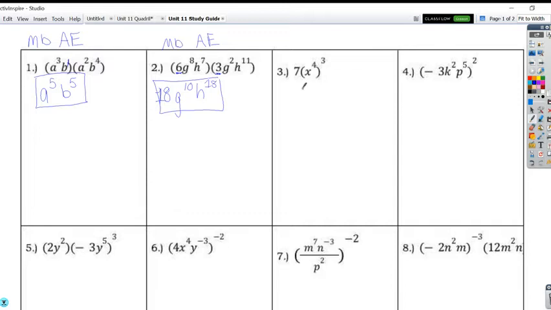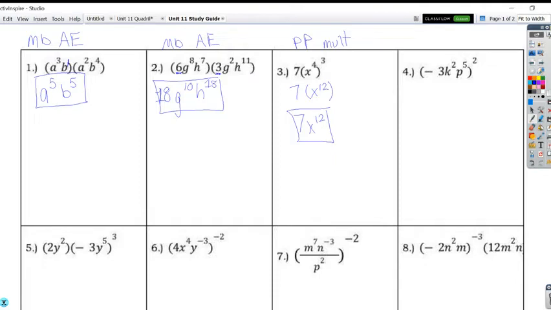Now, when you look at this number 3, I've got an exponent sitting on top of an exponent. So when you've got powers to powers, you are going to be multiplying. That 7 coefficient out front doesn't have anything going on with it right now. But this x to the 4 to the 3, we're going to do 4 times 3 and make it x to the 12. There's nothing else much going on here. You can rewrite that without the parentheses, 7x to the 12th.